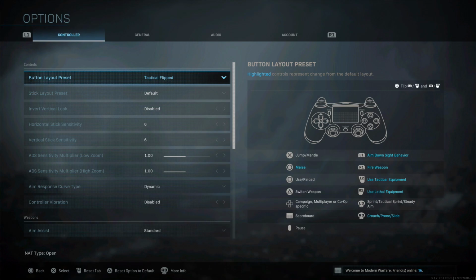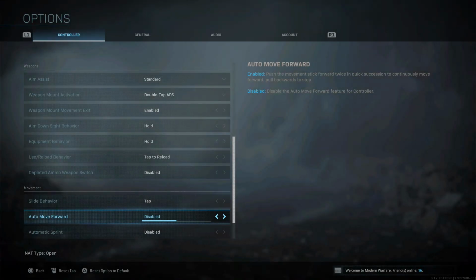Controller vibration, I would recommend turning it off. It can kind of throw you off sometimes and mess up your aim. For aim assist, I keep it on standard. I don't change it to the other presets. Now, you can't mount in competitive play. However, if you are going for camos, I think double tap ADS is probably the most efficient way to use it. And you also want to disable your depleted ammo weapon switch. You don't want to be in the middle of a gunfight and pull your knife out by accident.